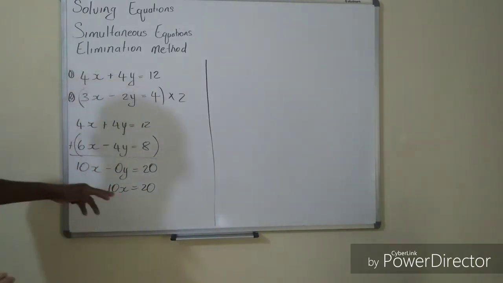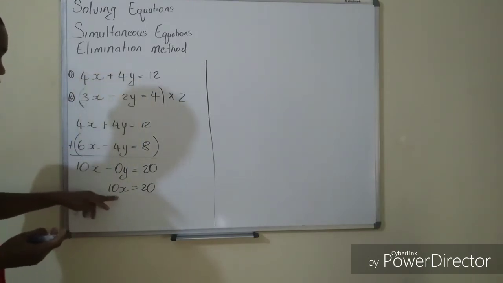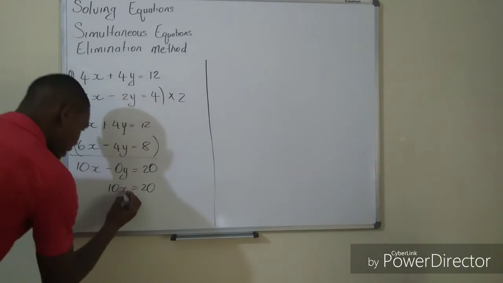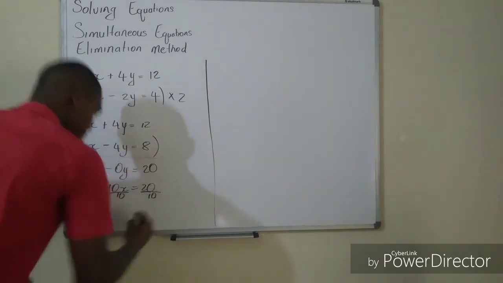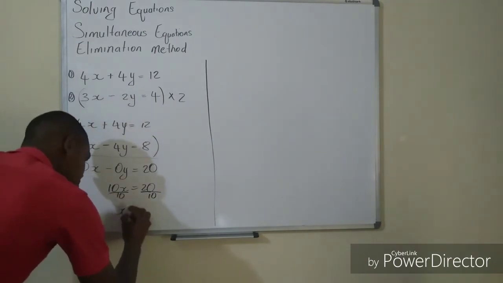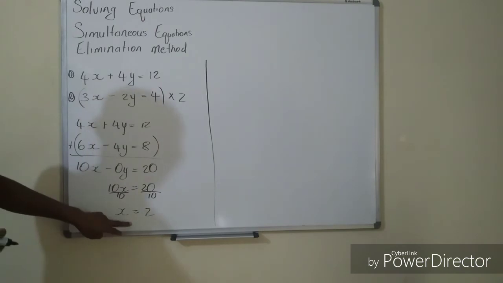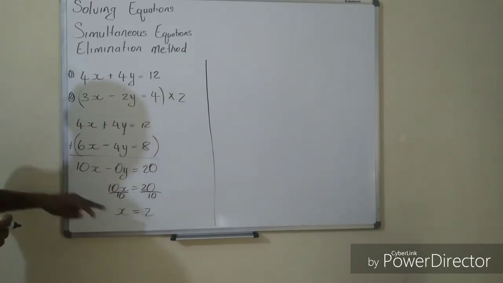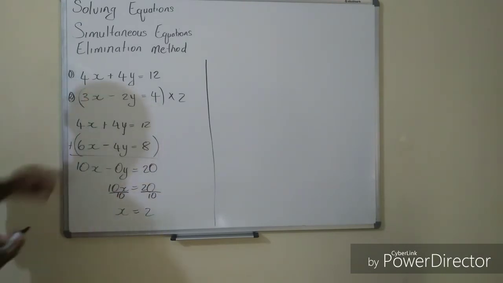And just like in solving equations, you're trying to get the variable by itself. So since it's being multiplied by 10, you divide both sides by the 10. So dividing this by 10 and dividing this by 10. So this would mean that x is equal to 2. So now that you have the value of x, you can choose any of the original equations and substitute the value of x in it, and then you will move on.